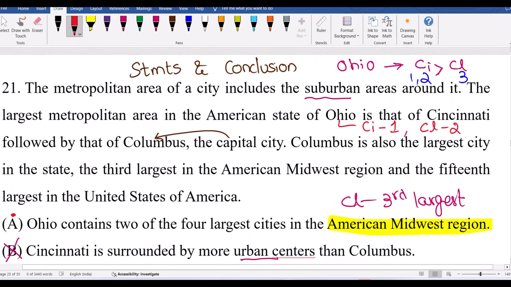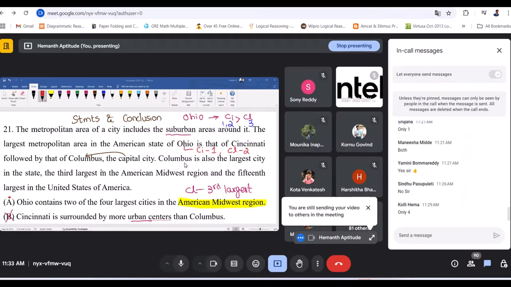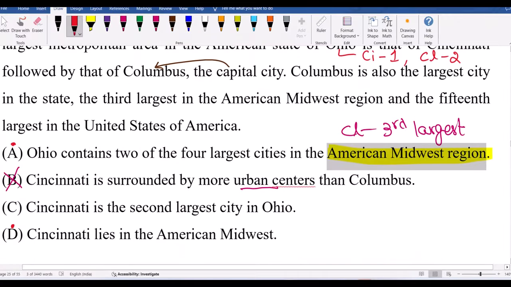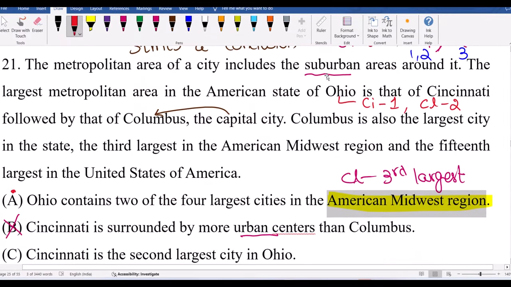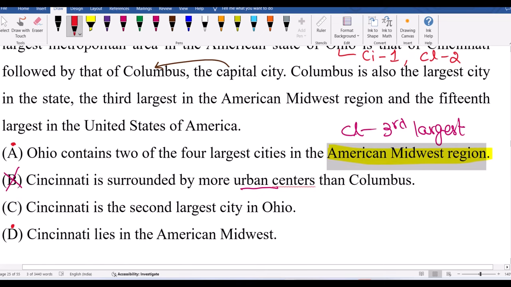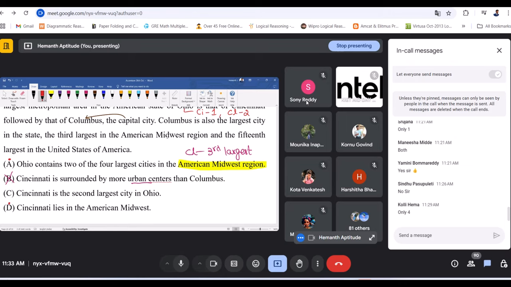So, A or D is what I think. What is your understanding here? Guys, what's your area of concern here? Is it A or D or C? B, I am eliminating because there is no discussion regarding urban. This is regarding urban, this is suburban, something like that. There is no discussion regarding it. With respect to the given statement, we need to decide. Yes, anyone? What's your answer? You are thinking about.